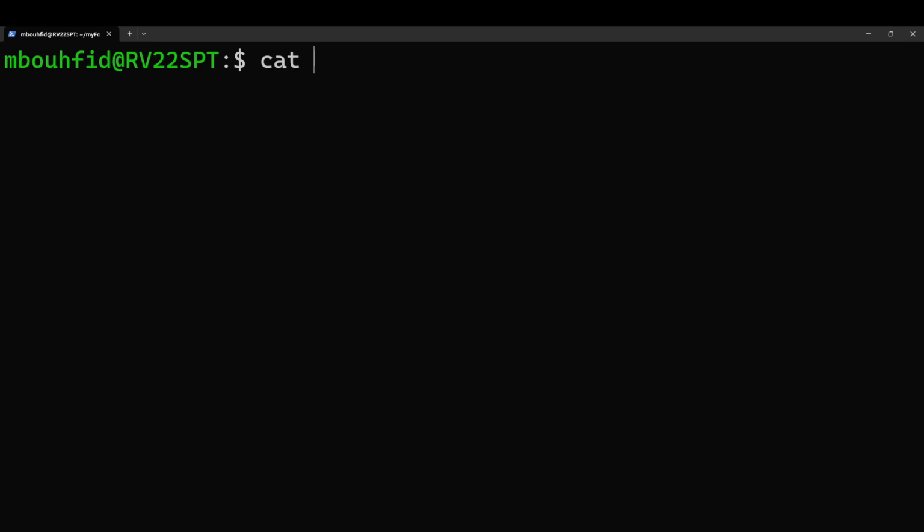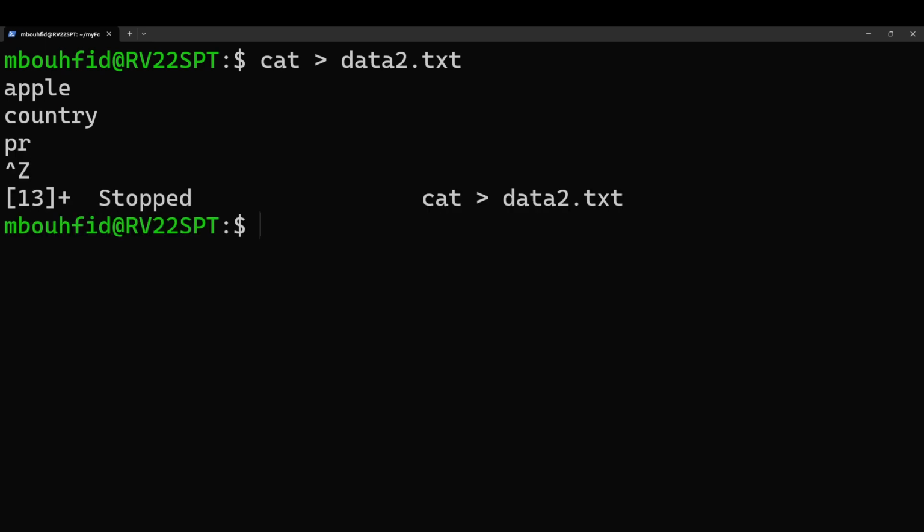I will create another file, data2.txt, for example, with apple, for example country, for example PR, for example Control Z.